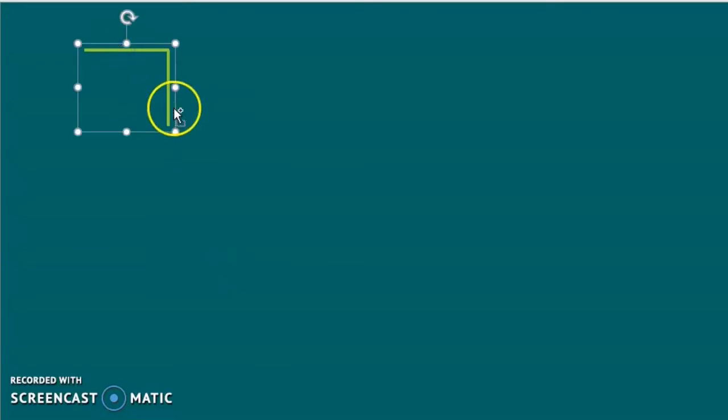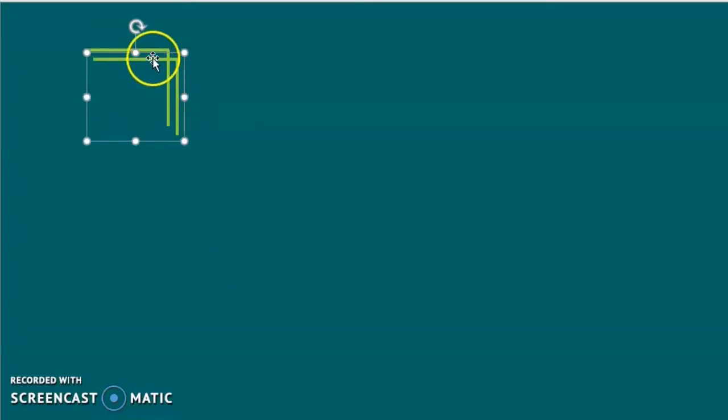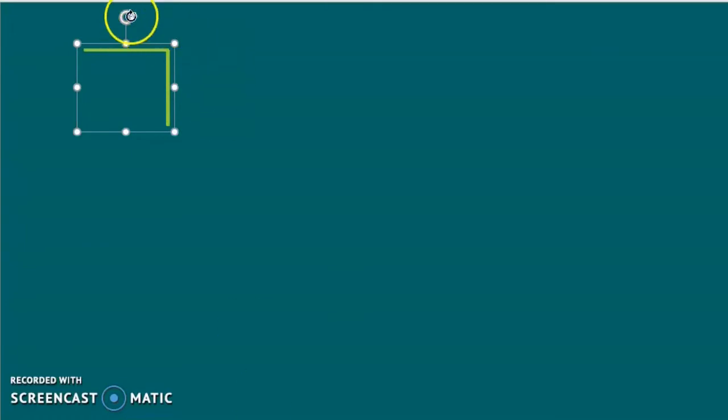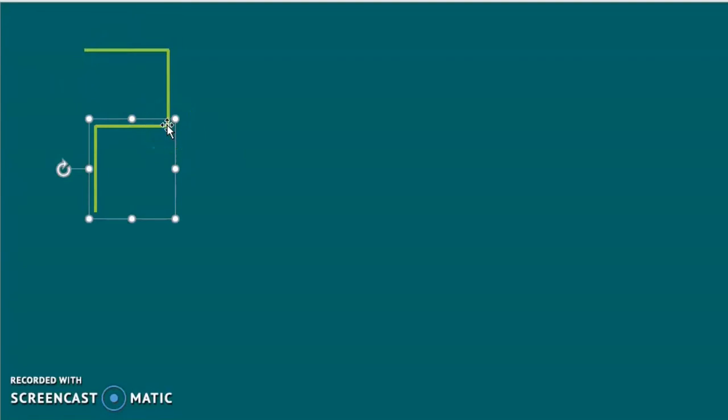Okay, Control C, Control V. Copy it, right? Just so that you can see that. Okay, that's it. And then we just rotate it. Oh, but it should be around that point, correct? But when I'm rotating, I want it in such a way that the point was originally here, right?